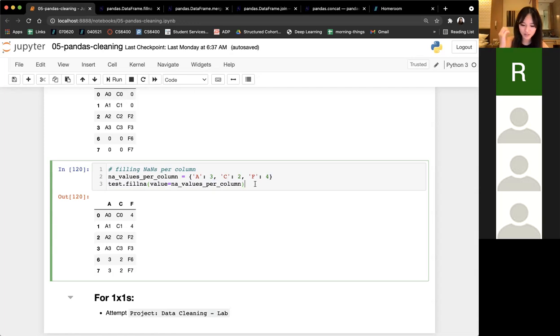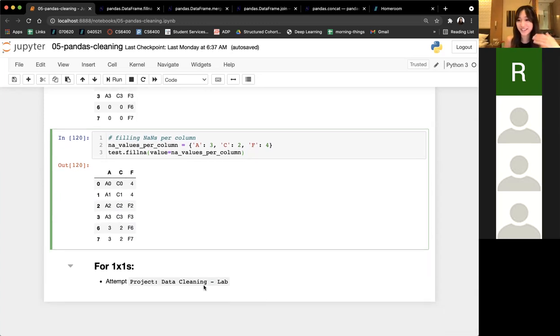I think it's important to think about your context. If I want to fill the null values of, let's say, the ages of people, does it make sense to use the mean? Especially if it's a data set that skews, like maybe there's a lot of children and a lot of old people, does it make sense to fill in the mean? Those are all questions that you should ask yourself: does it make sense that I'm filling these null values with this value? And when you're doing your data cleaning with a narrative, I think it's easier to come up with these situations.